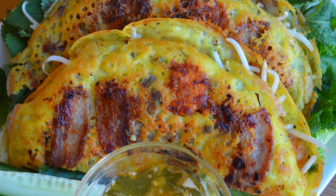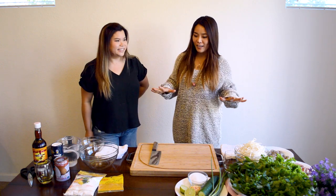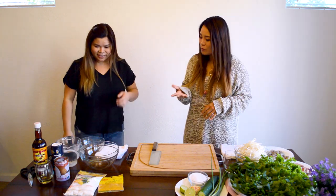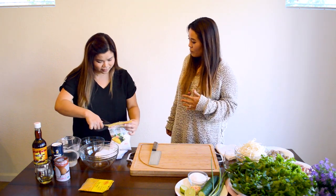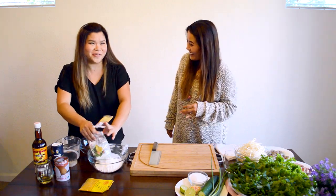When you go to a Vietnamese restaurant, this Vietnamese crispy crepe is always on the appetizer menu and everybody really loves it. I know lots of you have requested how to make this dish and I'm super excited to share this with Bi — she's literally the master of Vietnamese cooking. So where are we going to start? Let's begin with making the batter because it has to sit for at least 30 minutes. Homemade is totally better, 100% better.